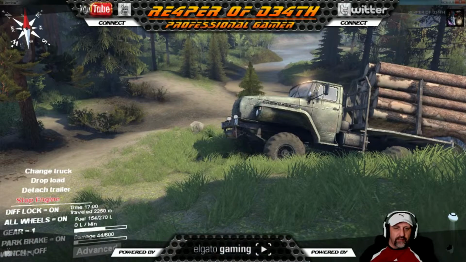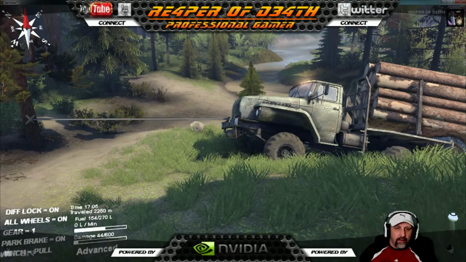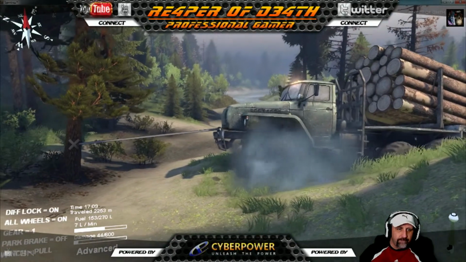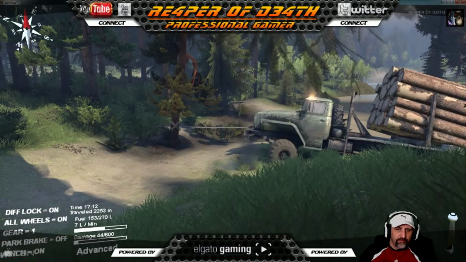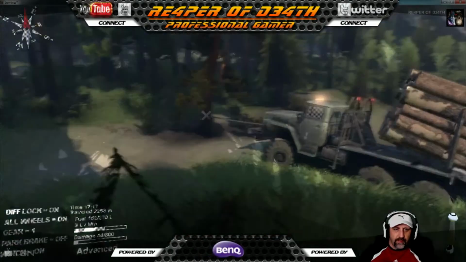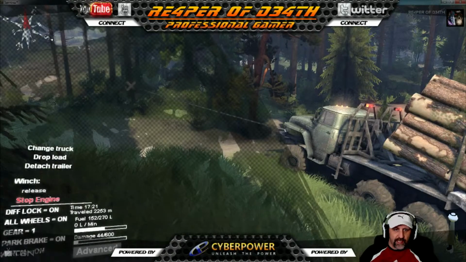Okay, so let's do this. Let's try to winch ourselves again. Alright, so tighten that up. Let's put the brake off. There we go. We're like so close. Nope. And I don't think we'll be able to reach this other tree. So let's find out here real fast. Let's go like this. Oh, we can. Sweet.